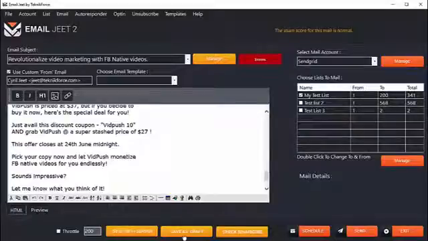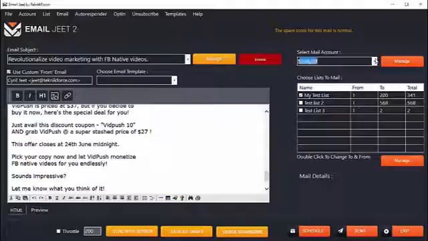Next, you can save an email as a draft and come back later and send it on Email Jeet. So if you're working on an email, you can save it, load up Email Jeet anytime again, and you'll be able to continue from where you left off. As you can see here, Email Jeet lets you send your emails to multiple lists. So if I want, I can send it to all 3 of my lists, just 2 of them, or just 1 of them. Not just that, it actually lets you mail specific fragments of those lists. So for example, if I have a video list and I want to try out a product on a small fragment of the video list before doing a complete blast off, you can do that with Email Jeet.